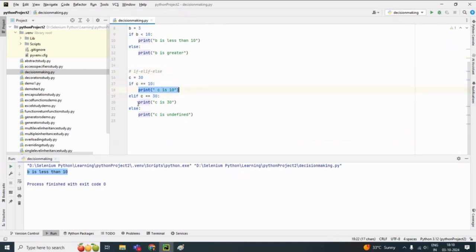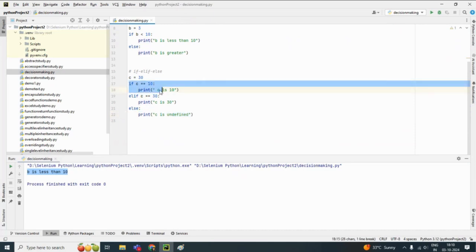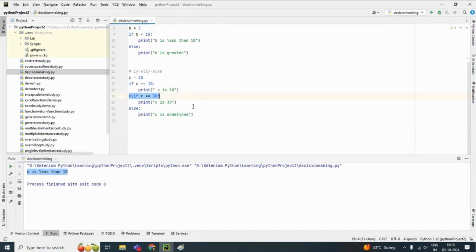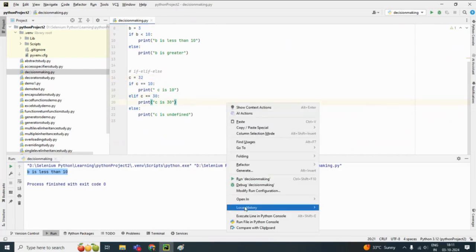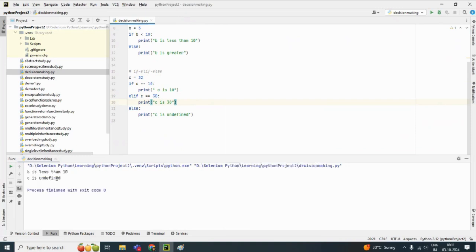If not, then it will go for the next if, and else it will go here or here. But if C is not equal to either of these, then it will go to the else statement. Suppose I give it as 332, so now it will go to the else statement: C is undefined.